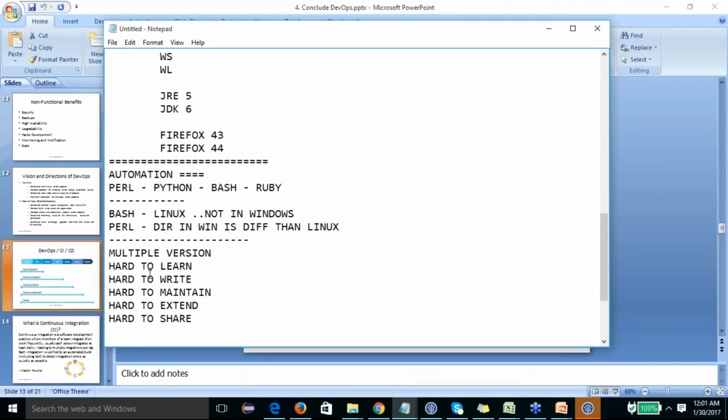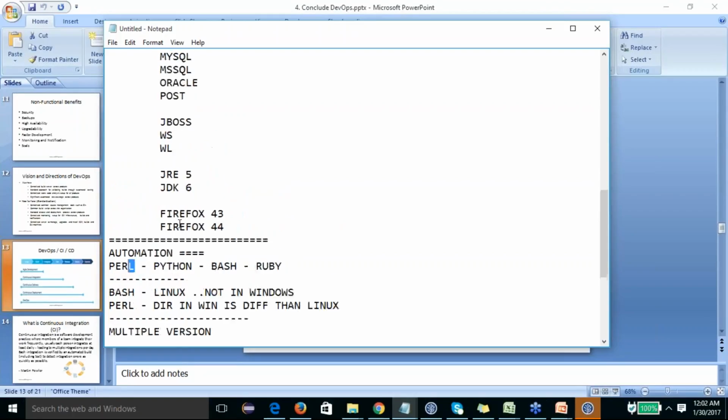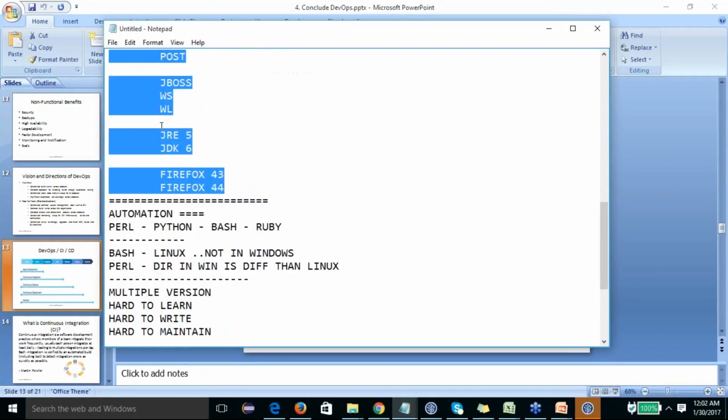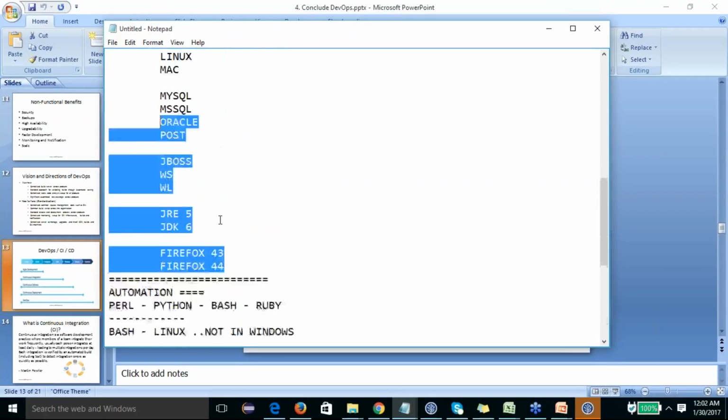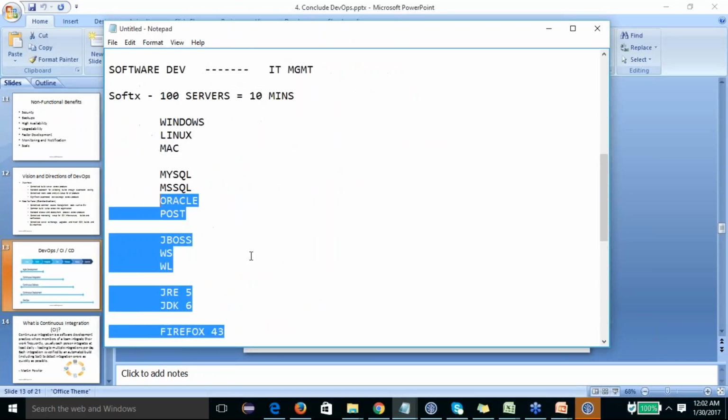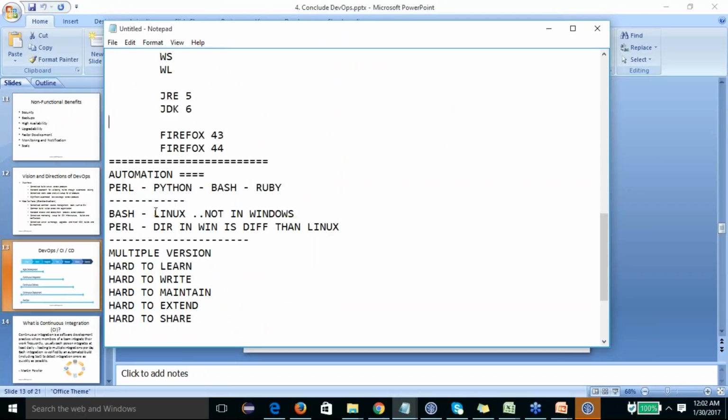When you say harder to learn, that means these tools are like full-fledged programming languages. You'll have to learn these tools so you can automate the end-to-end cycle. Now again, it's subjective whether it's going to be done in 10 minutes or not, but that's another part of the discussion.